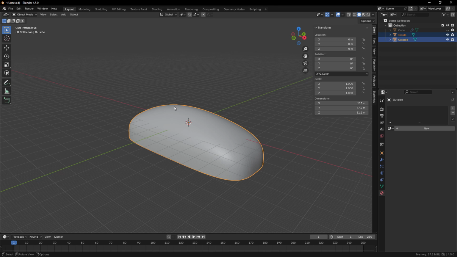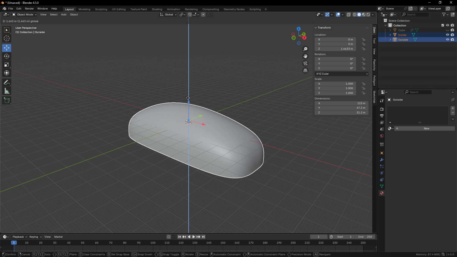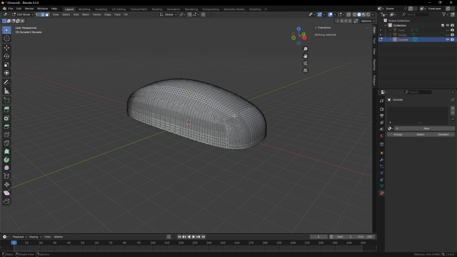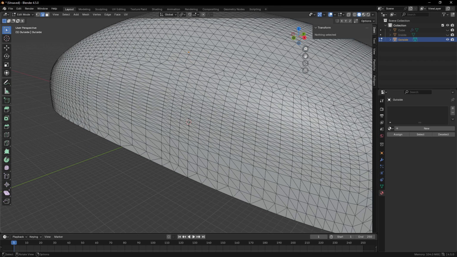So I'm going to hit A to select all. I want both of those pieces, and I'm going to move them vertically because I want them to be above that bottom, just because I don't want to see it through the grid and I don't want to turn it off. So I'm going to hide the inside. I'm going to go into my edit mode to just take a look at the resolution we have. We may find that we want to do a bit of work, either remeshing or doing a subdivision, but honestly, when they come in triangles like this, it gets a bit messy.